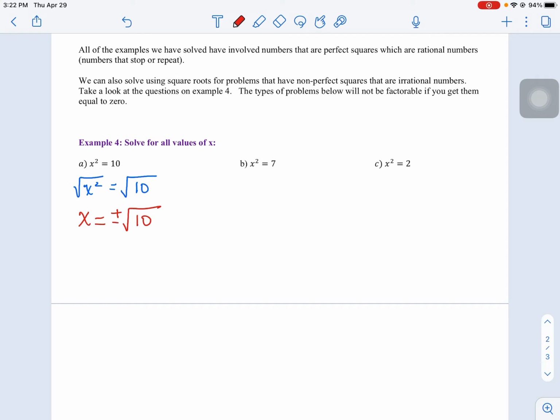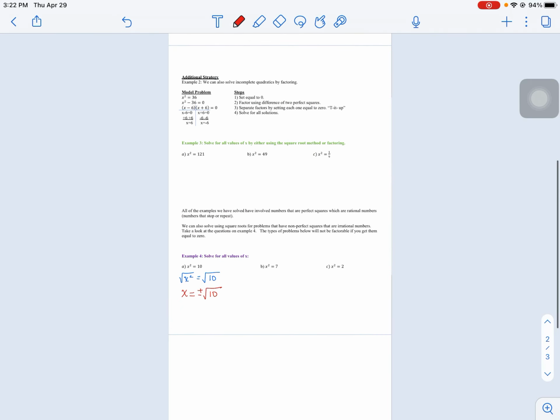So if you don't know your perfect squares, there's not that many for you to memorize, but if you do not know them, you can check in the calculator to see if it's a perfect square or not. If you get a big long decimal, you can stop. This lesson, you're going to finish these couple of problems, and then there's a worksheet with very similar problems just for you to practice.